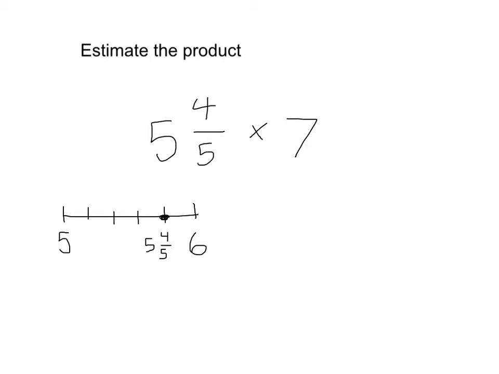When estimating the product, you'll want to take a look at the fraction next to that whole number and double check to see, is it closer to 5 or is it closer to the whole number a step above it. In this case, I'm going to be rounding 5 4/5 up to 6. So if I were to estimate this product, I would say 6 times 7 equals 42. So my answer should be somewhere close to the whole number of 42.